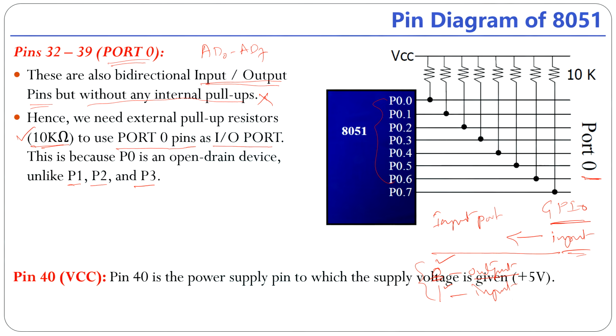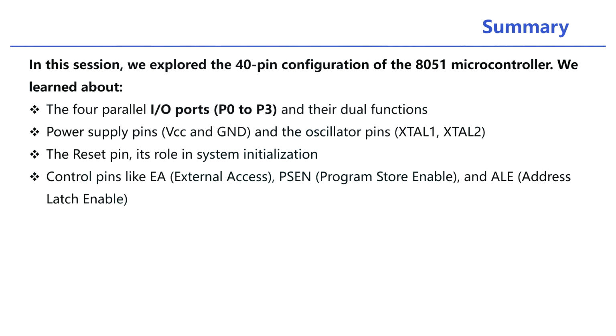Then the 40th pin is the power supply pin, on which you need to supply 5 volt DC input. So these are the 40 pin IC configuration of the 8051. In this session we explored the 40 pin configuration of the 8051 microcontroller, and we learned about the parallel ports.